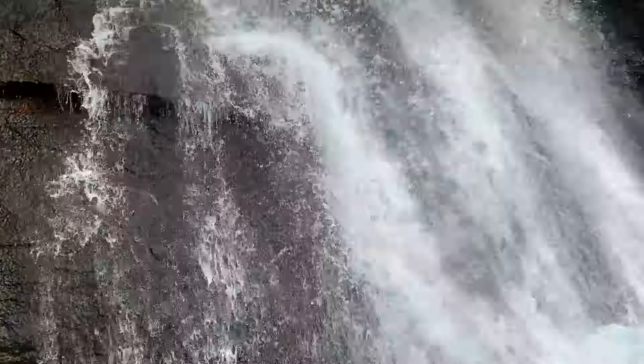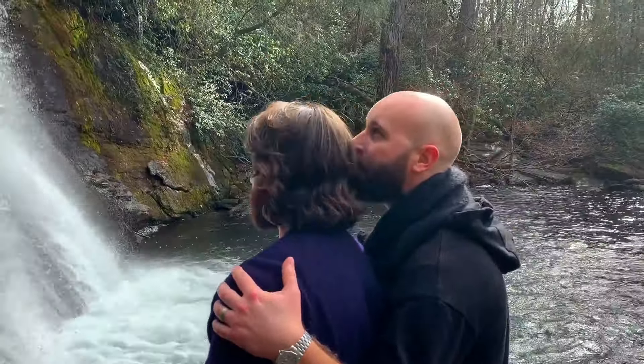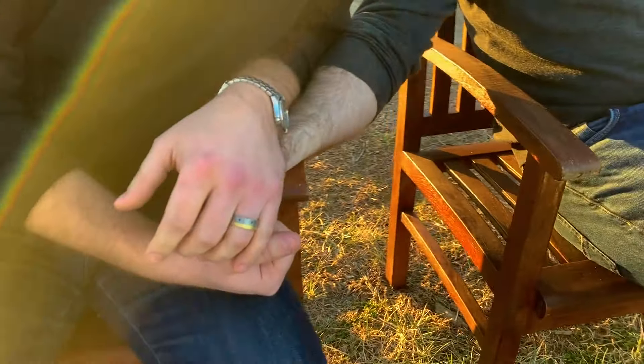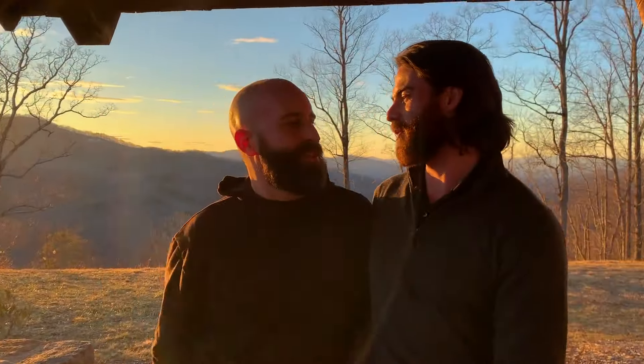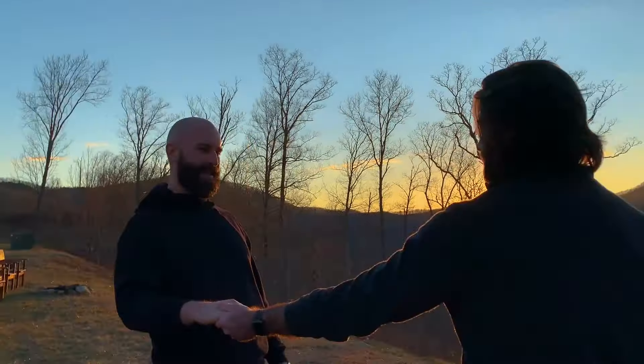The third and most important element for me is emotion — capturing emotion. All you have to do is make them comfortable with you, make them comfortable with your camera or forget about your camera, and then you're able to just capture who they are. That's my favorite part: moving past the stiffness and into organic emotions where they look like themselves — like Michael and Grant, the people I know and have coffee with.